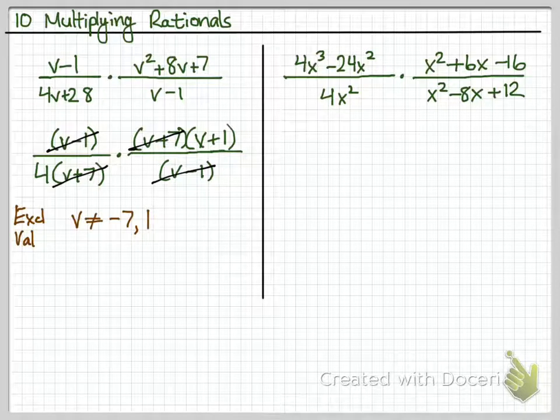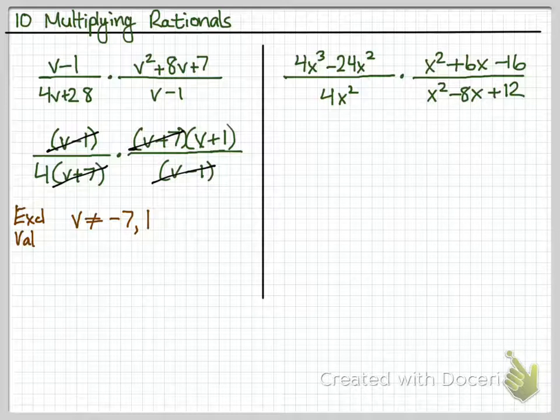We got to find our excluded value. So just take a step back. The v plus 7, you notice our v cannot be negative 7 and it cannot be 1, otherwise those two parentheses would turn into 0. So before you cancel, you should do that first. Here, something went wrong with the computer and it canceled first. So make sure you do both. Make sure you find the excluded values and also cancel.